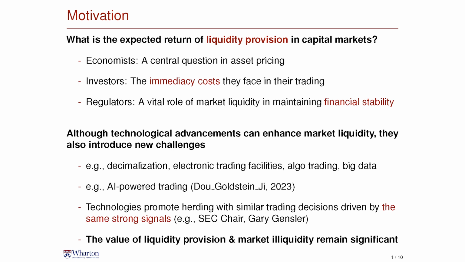However, while technological advancements can enhance market liquidity, recent studies also found they can introduce new challenges for it. One example would be the recent work by myself with Itai Goldstein and ENG. We show that AI-powered trading can bring a new challenge for market liquidity. It may compromise market liquidity. Additionally, as emphasized by the SEC chairman, Gary Gensler, such technologies can promote herding behavior among individual investors, leading them to make similar trading decisions driven by the same strong signals they gain from using the technology.